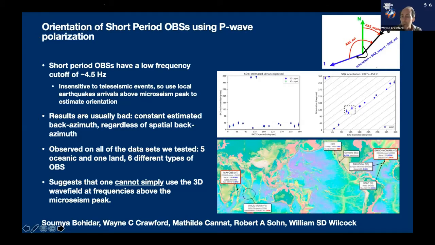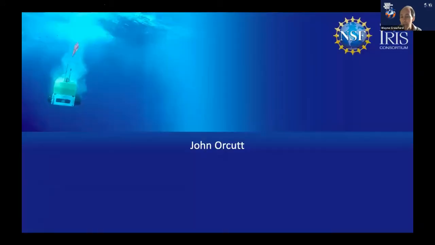And what we discovered when we did this over a variety of back azimuths was that we were getting the same estimated back azimuth for many, many different real back azimuths, as you can see in the middle plot on the left. So here we've got on the x-axis the expected back azimuths, which has to do with the physical geometry between the station and the event. And so you'd expect a linear relationship between this and the measured, or estimated, back azimuth, which is on the y-axis, but instead it's flat. It's the same value. And when you take this into an estimation of orientation, you get nothing useful.